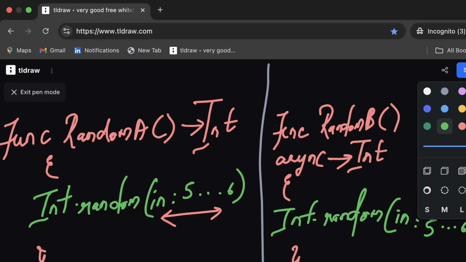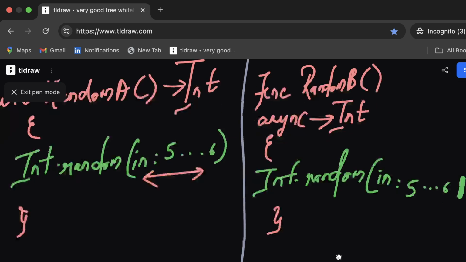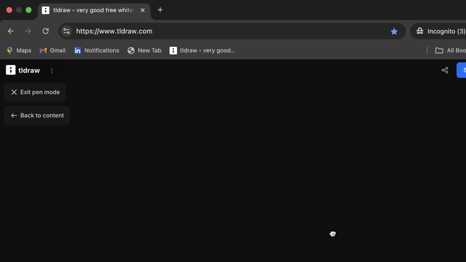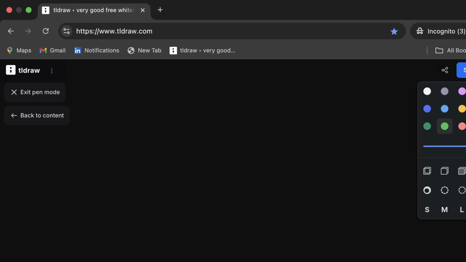Now, whenever we are dealing with cooperative threading, what we are doing is basically achieving concurrency by creating multiple threads.